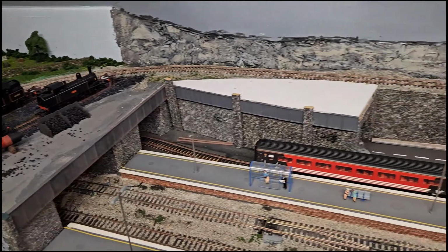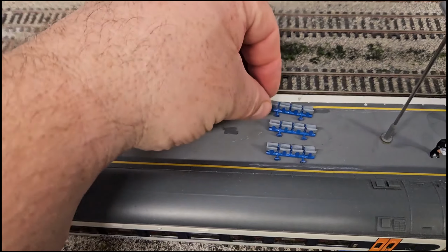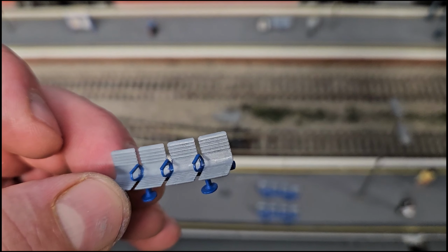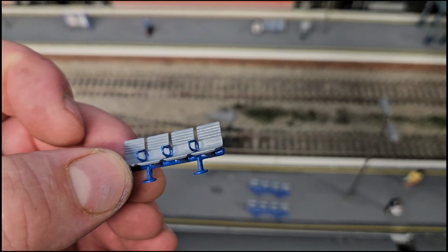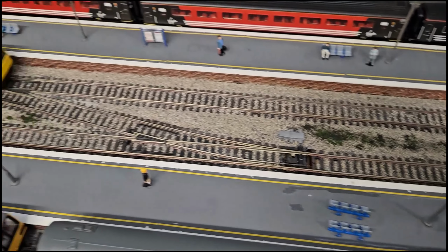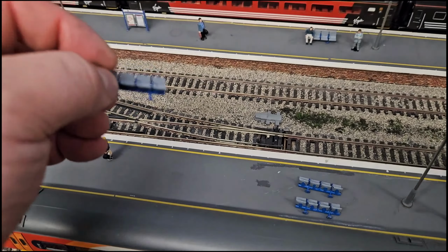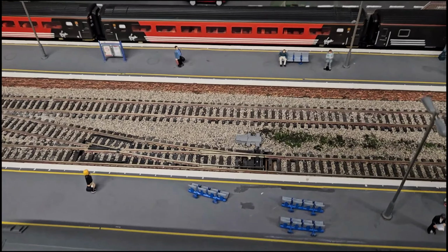And coming down here now, as mentioned last time, I needed to get more figures on the track. Now I got these again from eBay, I think, and I've painted them up. I was a bit gutted really, because just after I purchased these, I saw that West Hill Wagon Works had done them and they're already painted. Well, never mind. So I've done them in blue and grey because all my signage and the little shelters are all in the same sort of blue colour. And I'm going for Northern Rail as well, with it being Northwest. So hopefully they fit in with the colours.